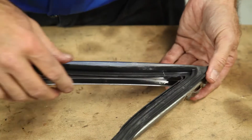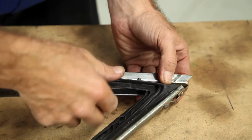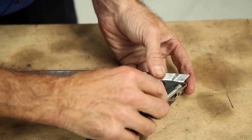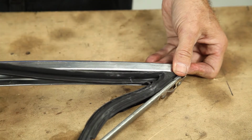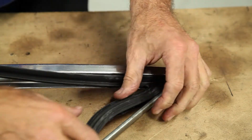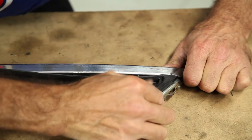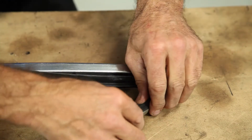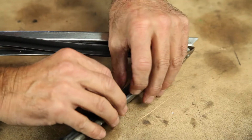So when you get to the back of the quarter vent, you can see now this is actually getting a bit tight in the other corner. So again, don't be in a huge desperate hurry, and don't bend this part either, because it's got to sit right in the quarter vent. So by using a pushing motion, you can get this rubber to sit in place fairly well, and you can come back over it if need be.